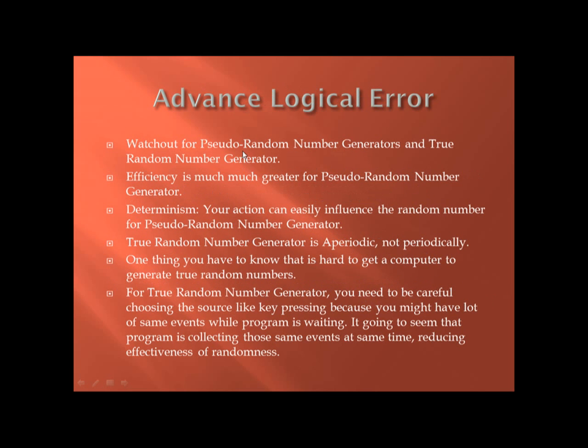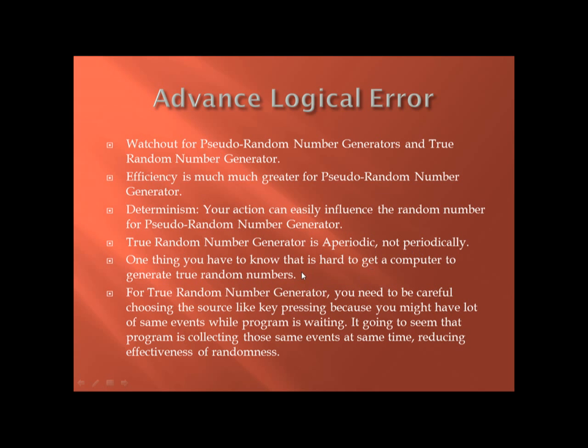Now, advanced logic error, you can pretty much read through that. Pseudo random number generator and true random number generator. You can read about that. It's not really important, but if you want to read about it, I tell you the efficiency is greater for the pseudo random number generator than the true random number generator. Now, that actually is easily influenced; the random number generator is actually a pseudo random number generator. Yeah, that may be a hard one to understand.